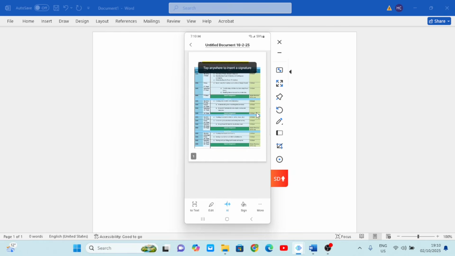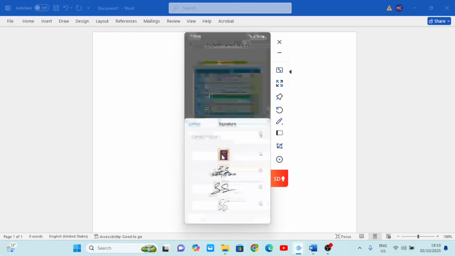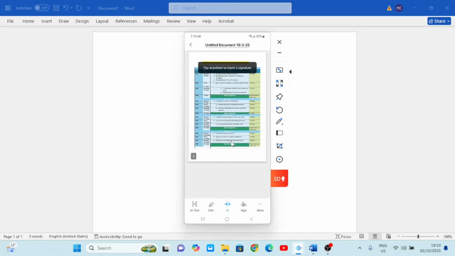The moment I click done here, when I come back and click sign, that image appears, and I choose that image and click any area in my document, and you see that image is there. So you can still do this. You can take a snapshot of your stamp, crop it properly, and then snap it and bring it in a picture format. So these are ways that you can do it.